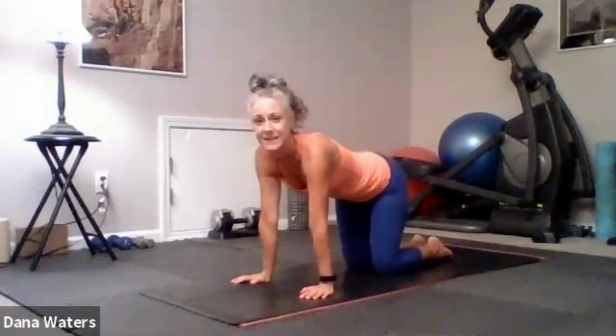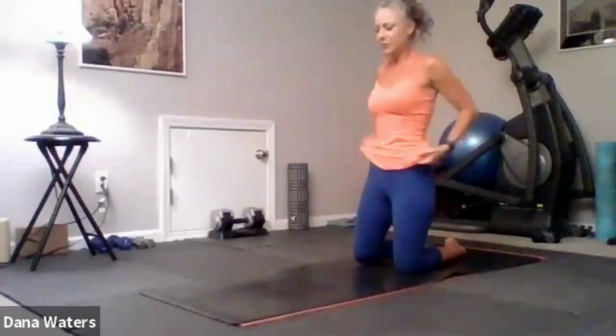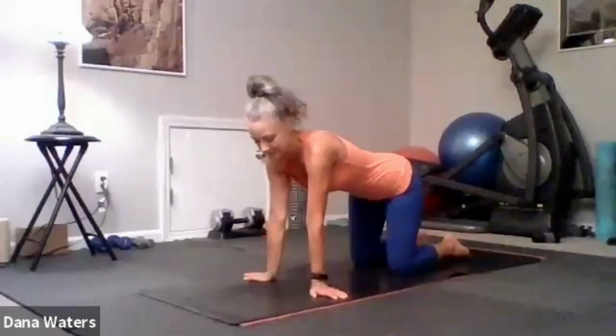Stay on our hands and knees. We're going to stretch out the forearms. You want your knees below your hips. You want a straight line from your shoulder through your wrist. You want your fingers to face out to the sides.